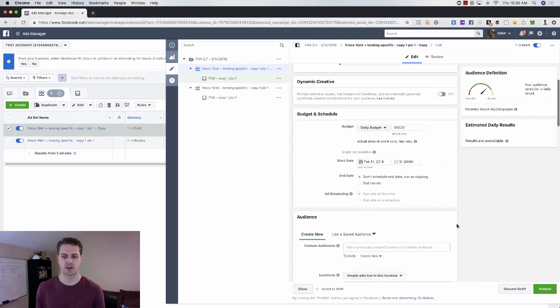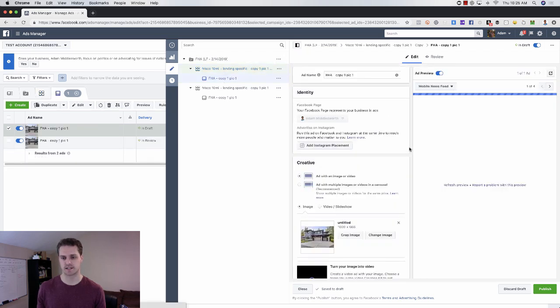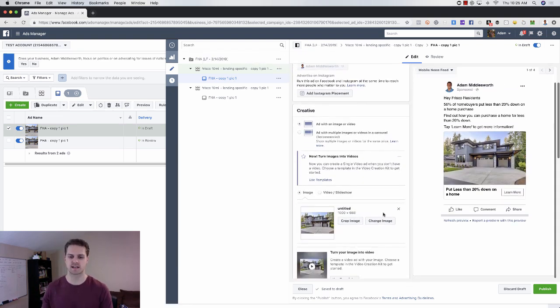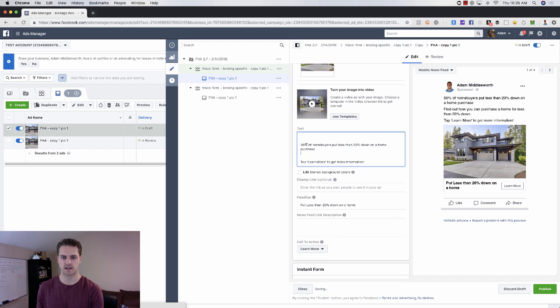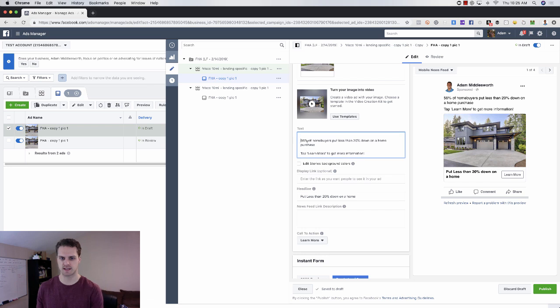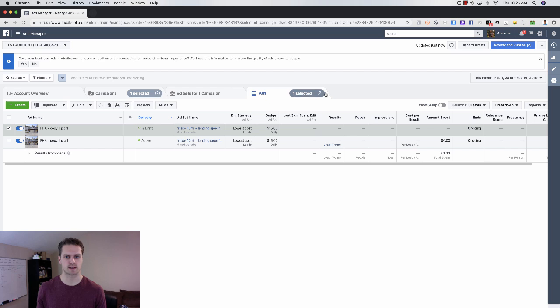So your budget is the same, your audience is the same. Even when you go to, so you'll see copy here, right? So if you go to the copy, the ad is already done here. It's the exact same thing that we wrote in the original ad. So if you want to split test, you would come in here and change this copy, right? So you would just, if you want to keep it super basic, then you would say, right, so you could essentially split test those two things, right? I'd recommend not doing that if you're brand new, because it's going to get a little bit complicated, but I just wanted to show that to you, and that's how you do that.